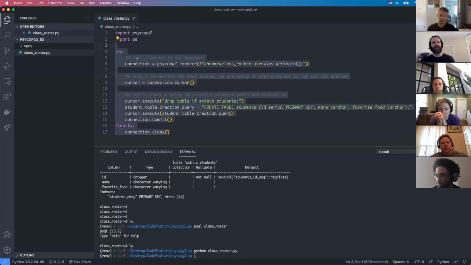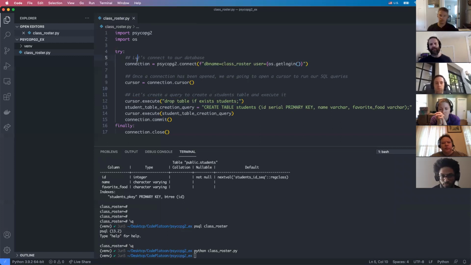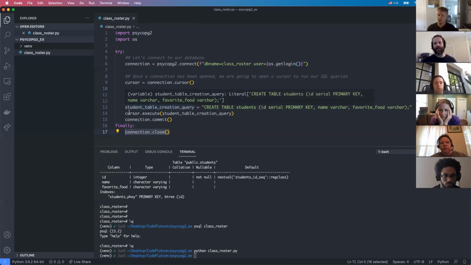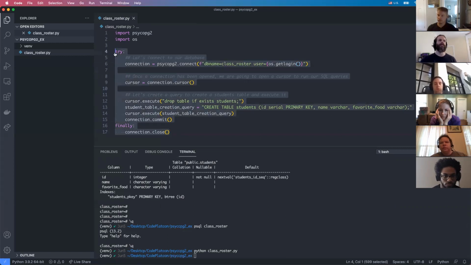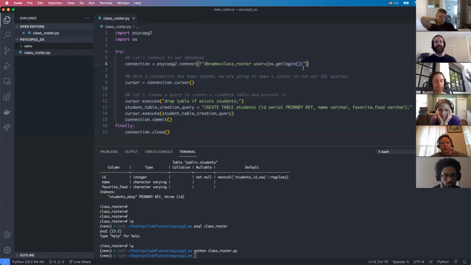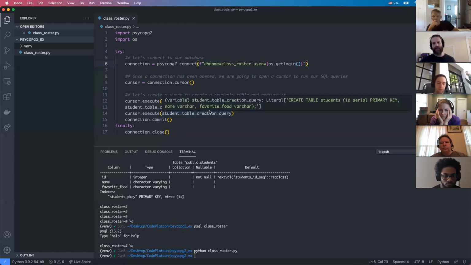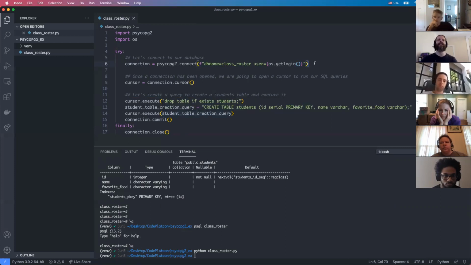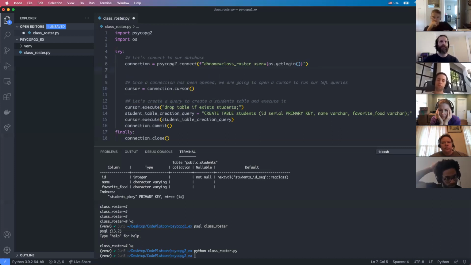So something like this, you want to make sure, just like a file, the API for the database is very similar to the file API. So you open it, but if there's a problem while the file is open, you need to make sure you're closing it. So you generally want to use a try finally, or try except finally. But these connection objects, because there's this repeating pattern where there's a lot of boilerplate, just like opening a file, it's also implemented as a context manager.